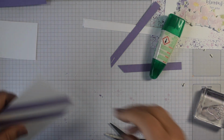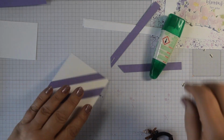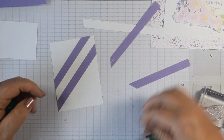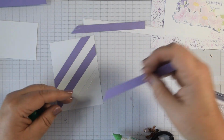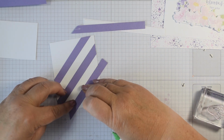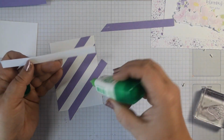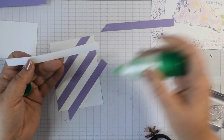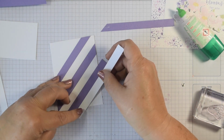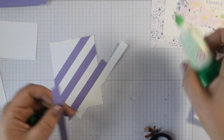Now if you wanted to, now you've got a few pieces on, to make it easier for yourself, you could add the glue to the card, so you can pop that on and you then don't get lots of glue bits. I should have turned that the other way because I could have lined that up the edge. Because obviously when you put the glue onto the cardstock, then you sometimes find that you've got a bit of overhanging, which is gluey. But once you've done the first few, then you can pop it over like this.